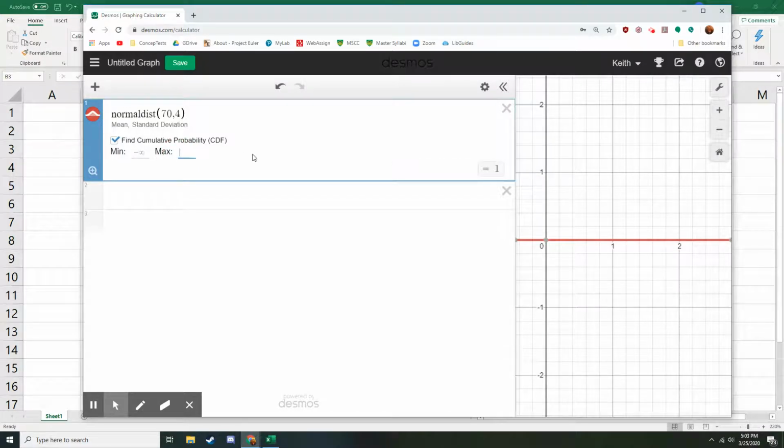Conversely, for the other example, I want to be above 84 inches tall. So now I don't have a maximum, so I'm going to delete that limit and just type in 84 as the minimum. And it will give me the probability of being above 84 inches. Same as before. So far, so good. And actually, what I really like about this one is just by having no limits at all, of course, I have just one because that's the area of the whole thing. That's the probability of everything. Everyone is somewhere on this graph.